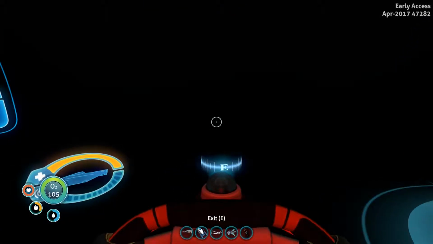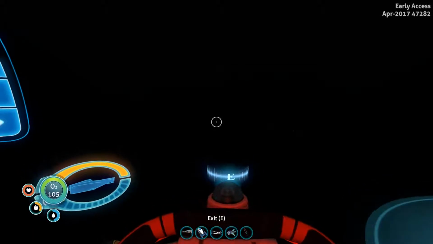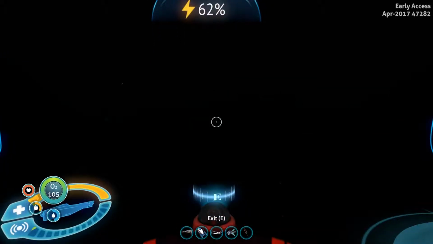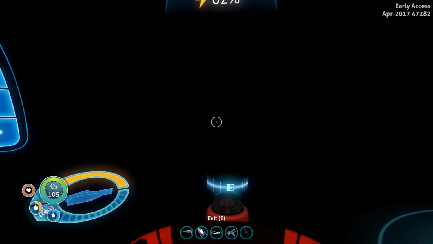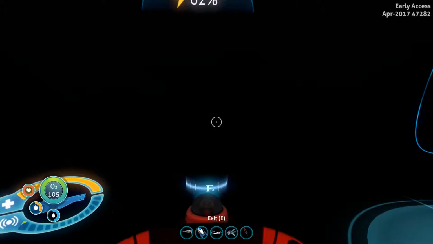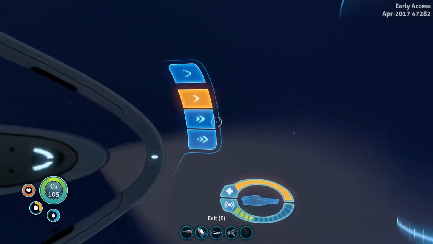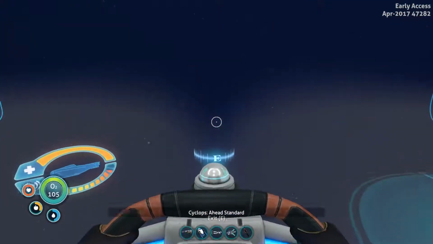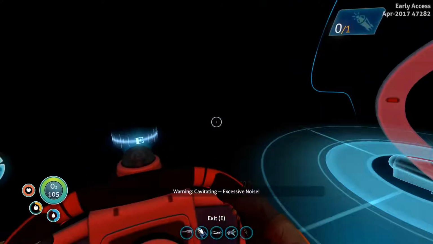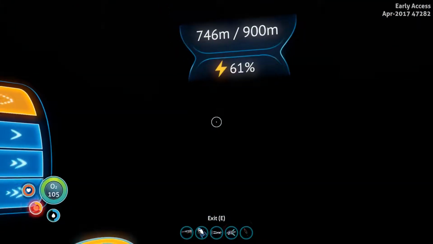Oh, I see a few things coming into view. It's very dark, given that. And it's very laggy today for some reason. I'm sorry, guys. What is that? Ahead slow. Ahead standard, ahead flank. Emergency speed. Warning. Rig for silent running. Can't see what it is. Is that just a wall?